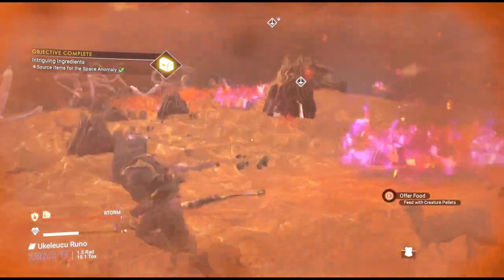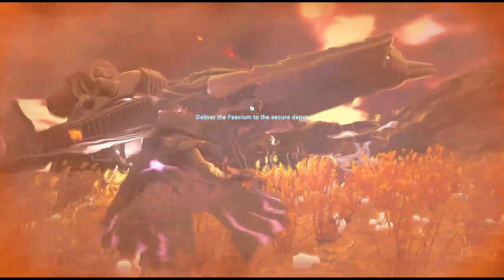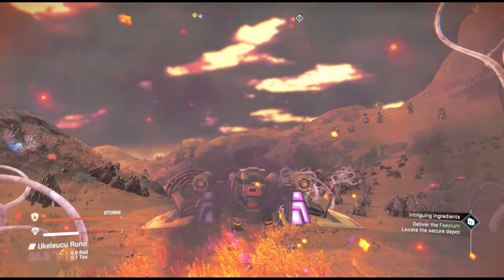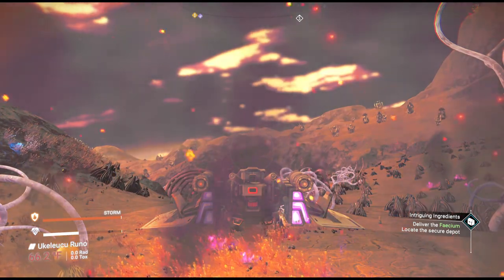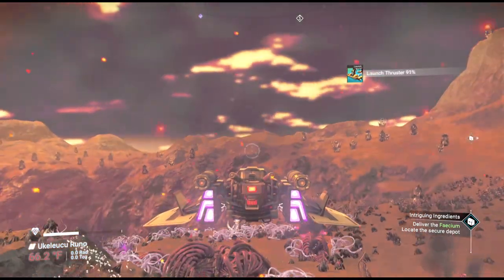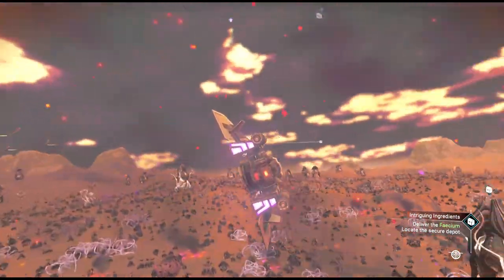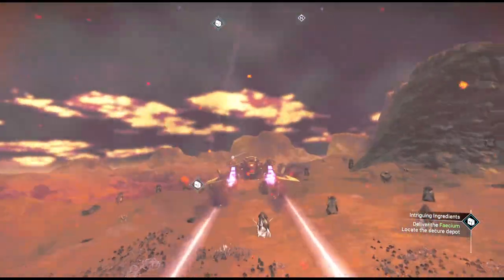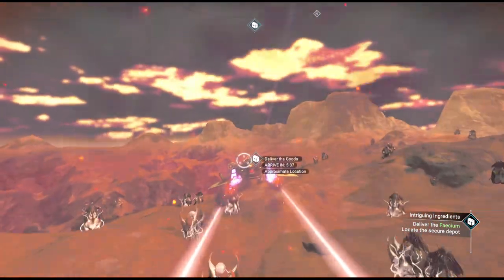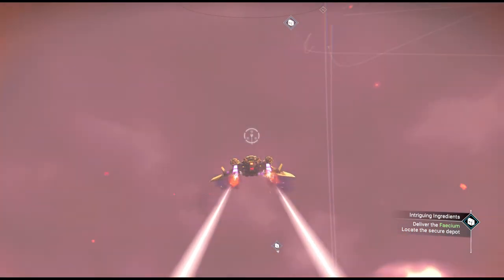Ship is on the other side of the flames. Try not to get stepped into the flames because that can cause you problems. So now we got to deliver it to the secure depot. So let's go ahead and take off. We'll do a quick scan. Oh, it's telling us where it is. Secure depot is right over there, really? Let's see. How far away? Yeah, 5 minutes away. Okay, so let's go ahead up into the atmosphere.